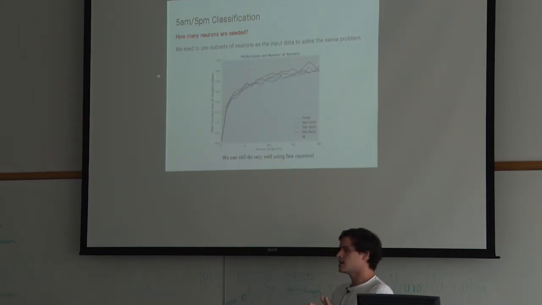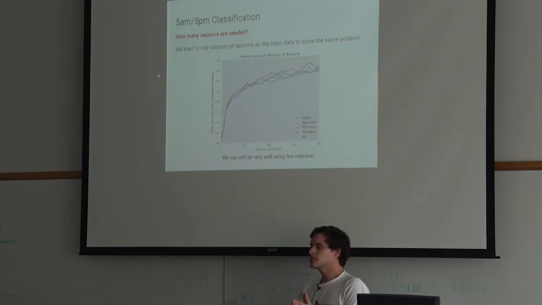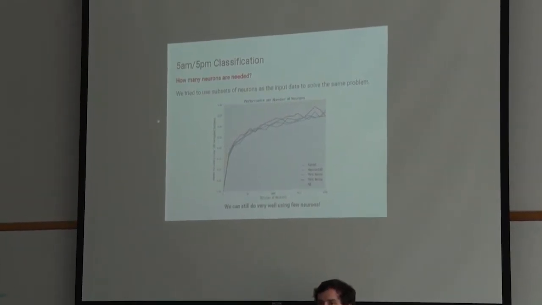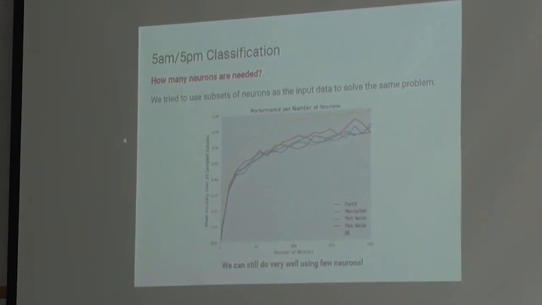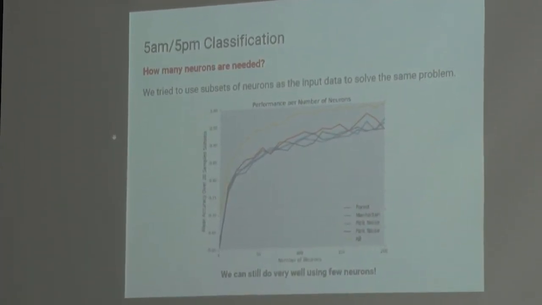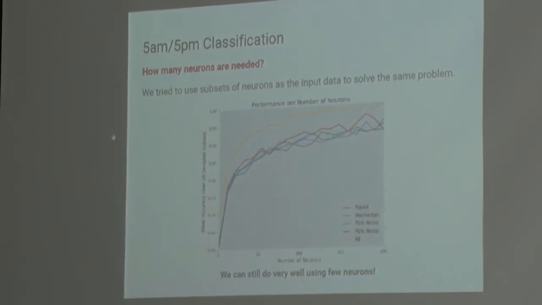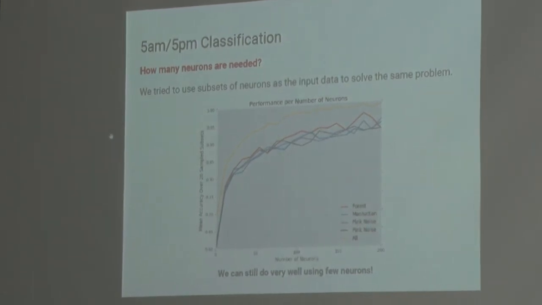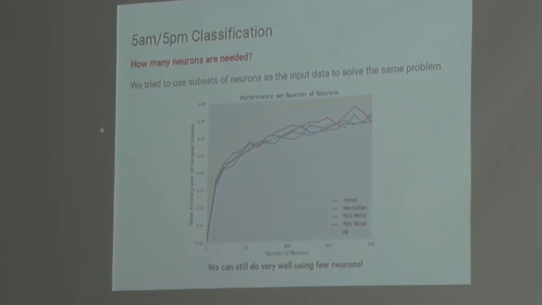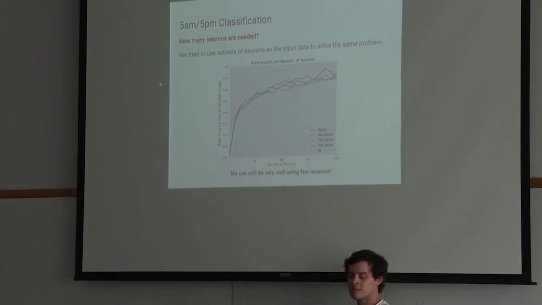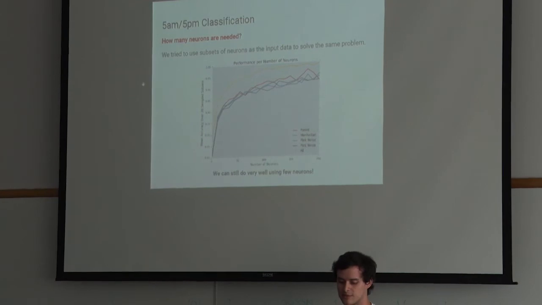So initially, we looked at how the classification performance changes as we vary the number of neurons that we are looking at. Here, what we did is we randomly sample a different number of neurons, starting at just one neuron up to 200 neurons. And we ran the whole experiment by just using the intensities of those neurons as features directly. Then we repeat this many times and take the average performance. And we're looking at whether we isolate the features provided from just some of the stimuli that were presented to the mice, one of the four scenes, or all of them together. And what we see is that even with 100 neurons, we can achieve classification accuracy higher than 95% when we use all the stimuli. And when we use either one of the stimuli alone, we achieve a high accuracy, not as high, but it doesn't really matter which stimulus we pick. It's just the combination of them that gives us better performance.